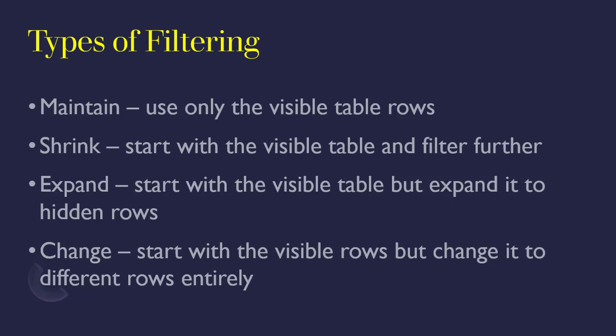You can shrink the filters. So when you shrink filter is basically, so you are reporting revenue by region, but then you are shrinking it further within each region to another specific item. So say for example, within each region now you want to see the revenue for plastics, or you want to see the revenue for bottles or something like that. That means you are shrinking your filters further from the initial filter context, which is region.